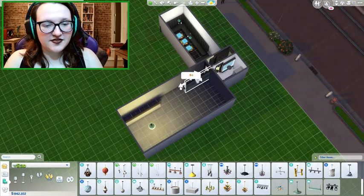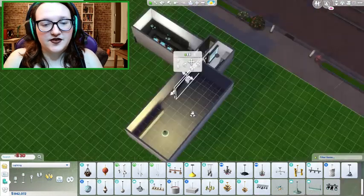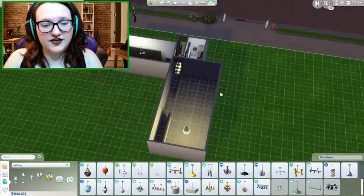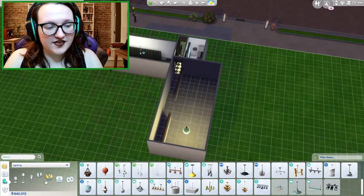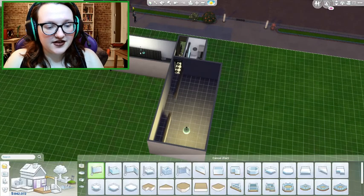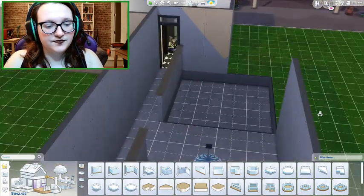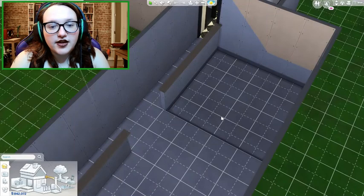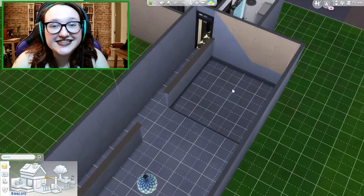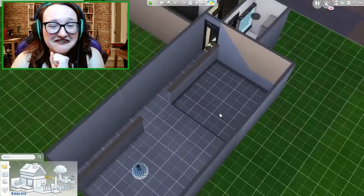Maybe we can make that the dining room and we can make this sort of like a play area for the kids, and we can make that sunken maybe. I definitely played in my grandparents' dining room as a kid. Yeah, that'd be cute. Oh my god, I just had the best idea. I can make this like the kids' area, like the kids' table, and I can use the little ones where you sit on the floor, and oh, that'll be so cute.